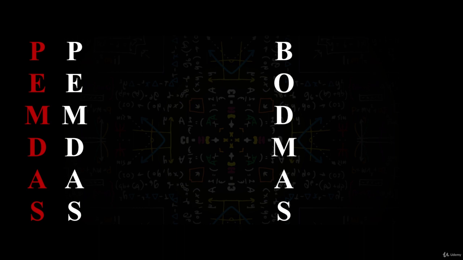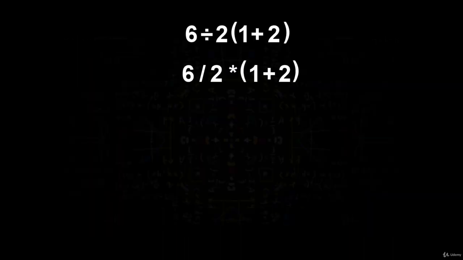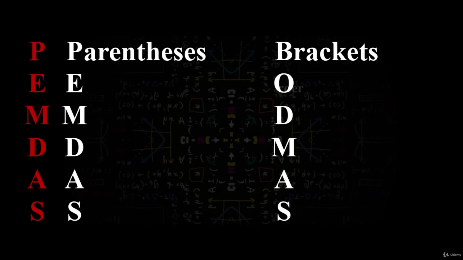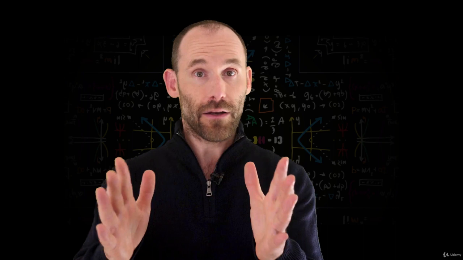Let's talk about it. What does BODMAS mean? Brackets first. Whenever you see an expression like this, all of these systems agree you start off with B for brackets or P for parentheses. So there's no argument. 1 plus 2 gets done first. That equals 3. Job done. Okay, O for order, or I for indices, or in PEDMAS or PEMDAS, E for exponent, all the same thing. That means little power symbols and square roots and those sorts of things. None of those in this example, but they would get done next.